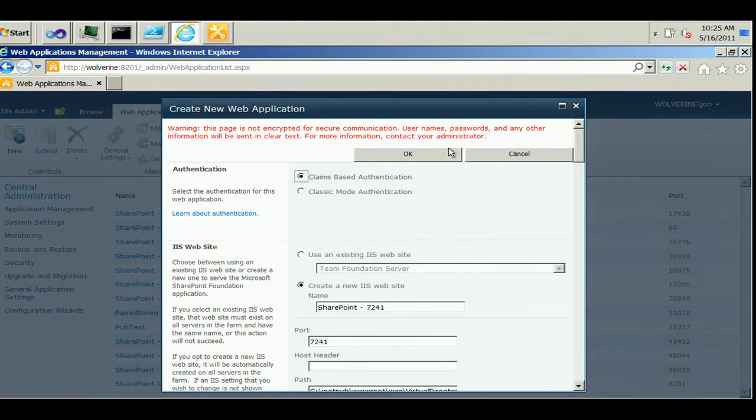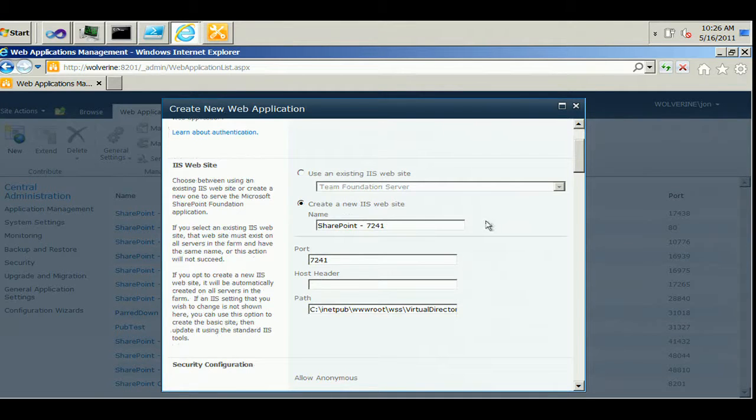I think in the keynote they talked about the access control service, and they showed that toolkit for Windows Phone, right, where they said, hey, sign in with Google or Facebook or Yahoo or Live ID. That's an example of federated identity, and SharePoint integrates well with that in 2010, but you need to pick claims mode. So I'll click claims mode, even though we won't do security in here.